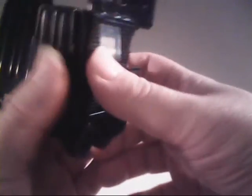Just exactly like that. Now, once you've got everything unfolded, then you can connect the legs together like so. And then you will fold the sides up. Part of them should snap into a piece on the ankles, on his feet. That is, provided we got him connected, and he is not. Dirty twerp.